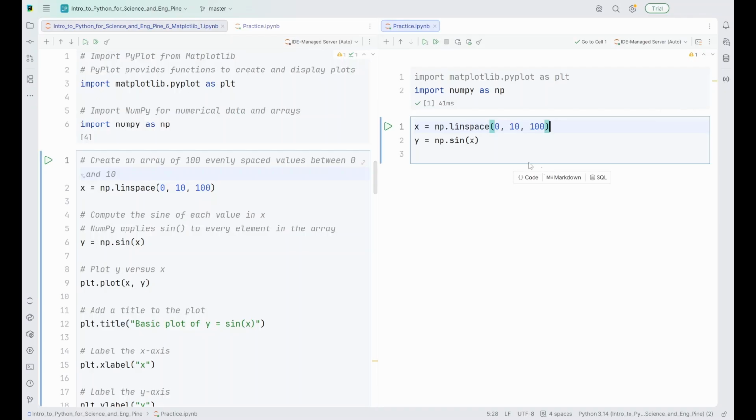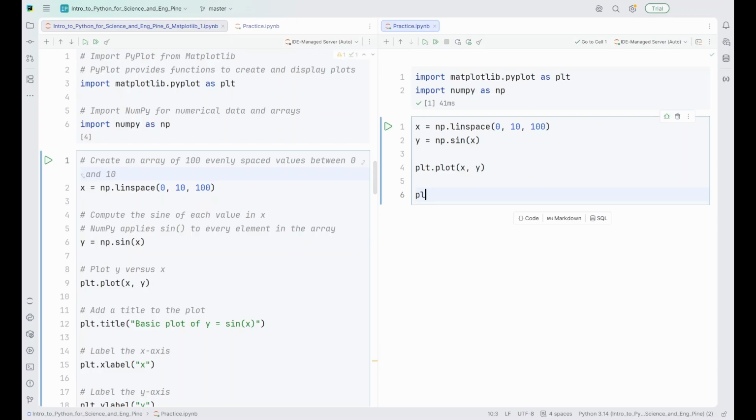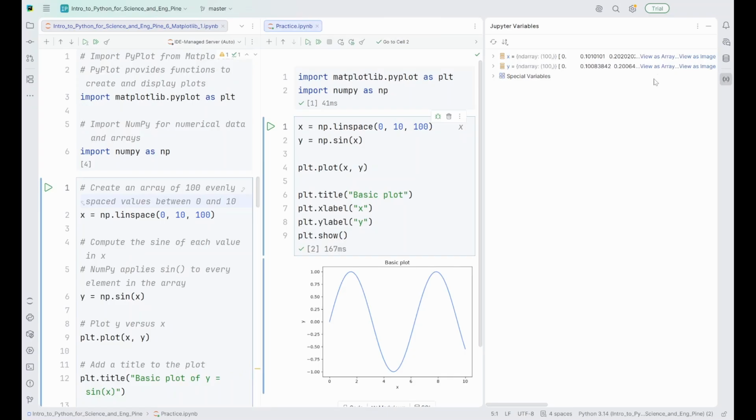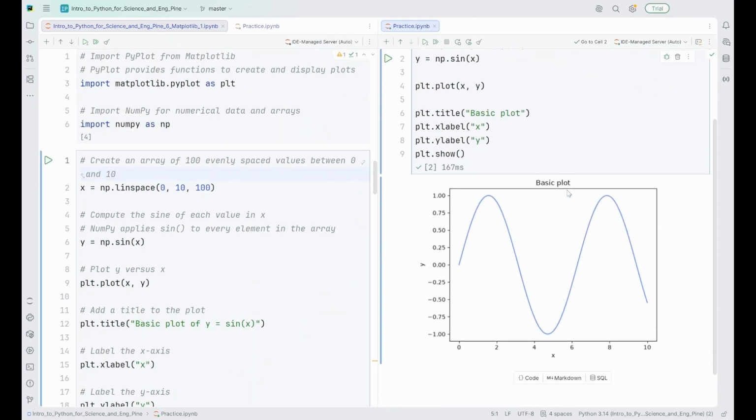Let's put this together. plt.plot, we generate the plot. plt.title, basic plot. Let's keep it this way. Let's show everything. It's ready. And we have the plot, the same basic plot.